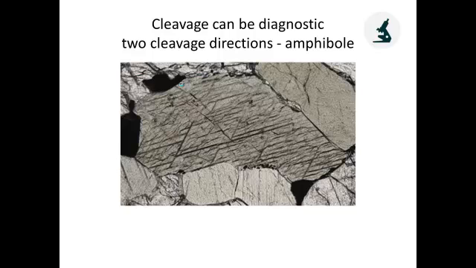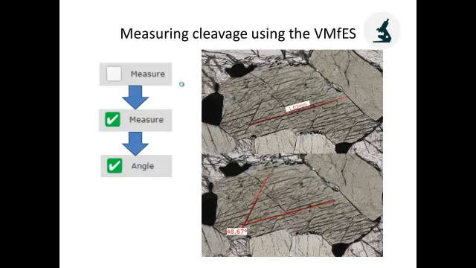Two cleavages again, but they're not at 90 degrees. This time the angle is around 60 degrees. Let's just spend a little more time on that because the virtual microscope allows you to measure that angle. So I'm going to go through a little activity now, and it's worth going to the sections after the end of this slide cast, exploring them and trying this out for yourself.